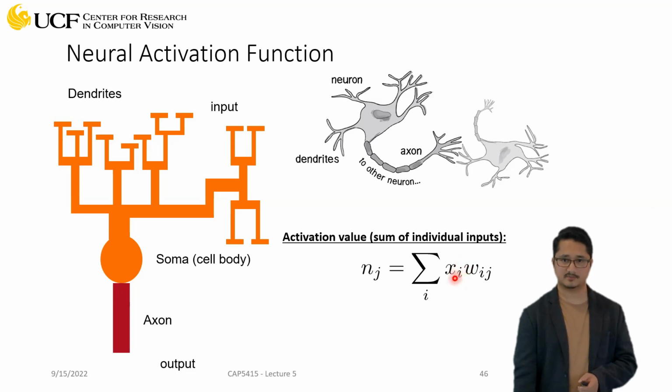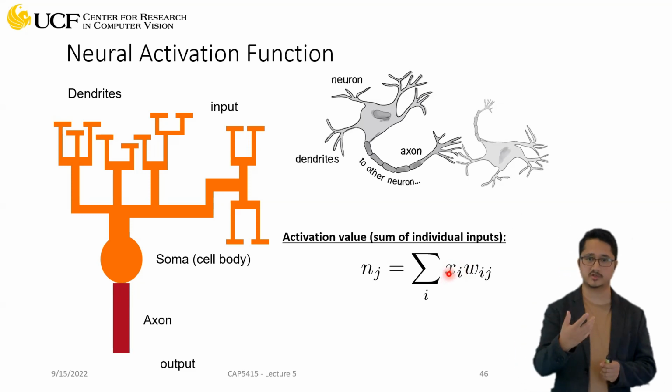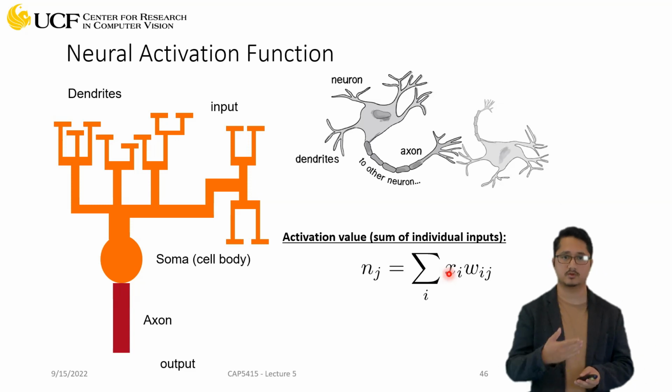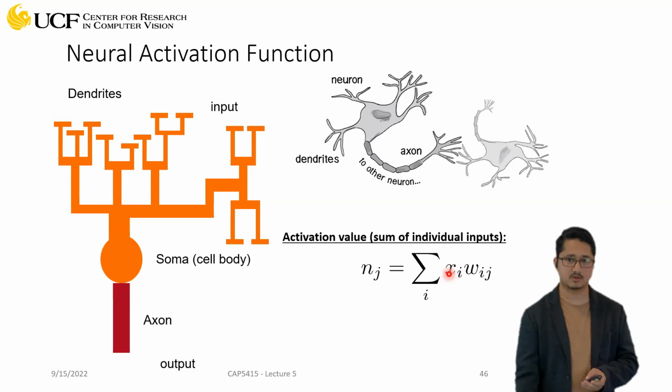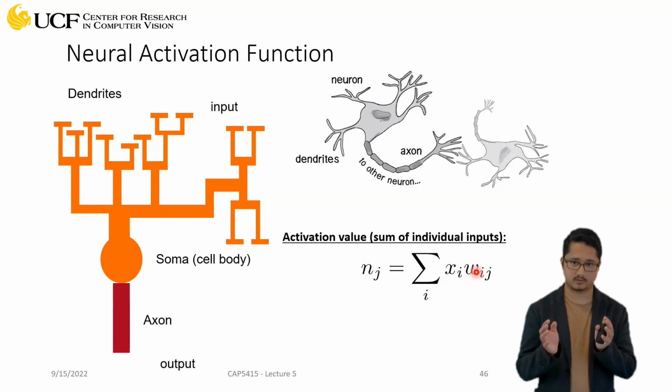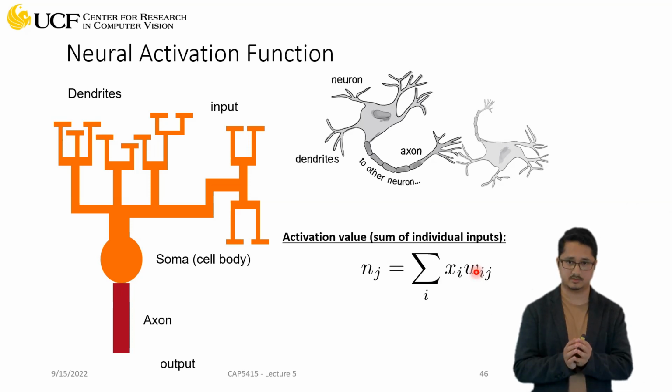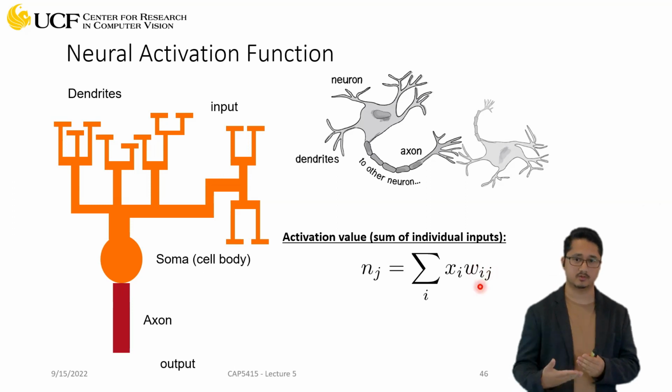It's very important to understand here, x is the signal. The signal will vary from image to image. It will depend upon what your input is. On the other hand, these weights are independent of your input. These weights are the property of your cell or your nucleus. And these weights are something which we try to learn.